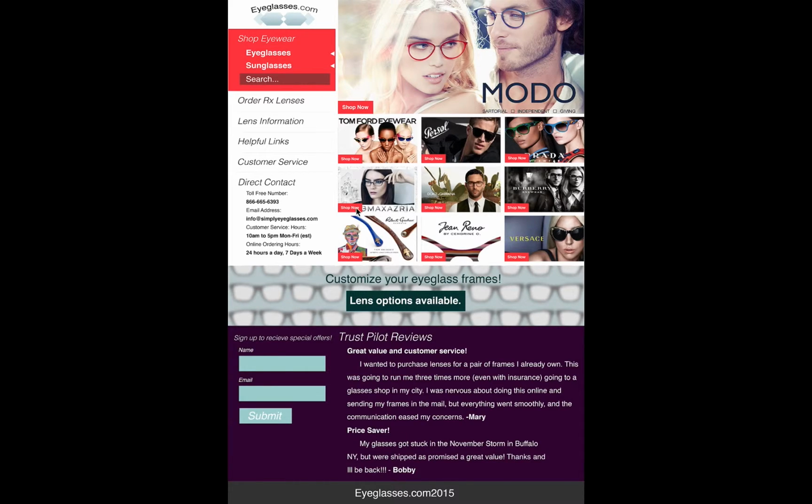The main section and the footer area is divided by what would be considered an advertisement in a way for our own products, advertising lenses rather than the frames. It's a little additional call to action there.